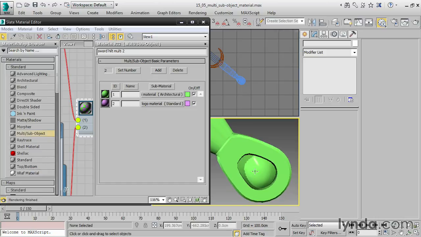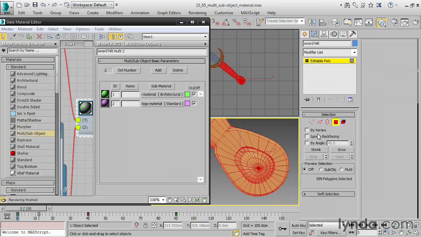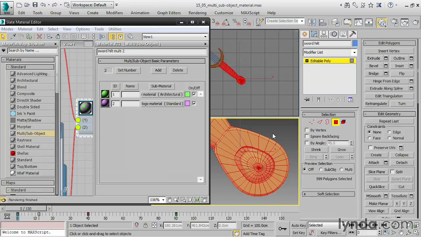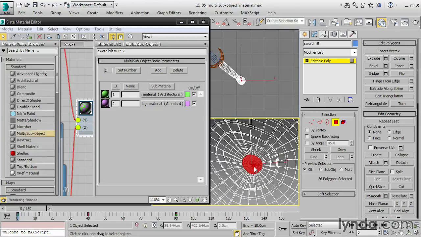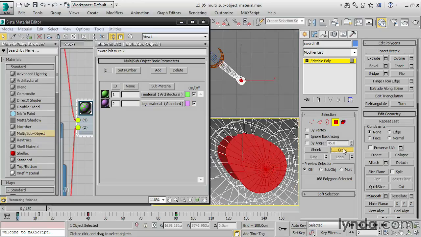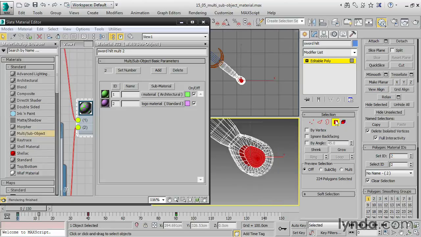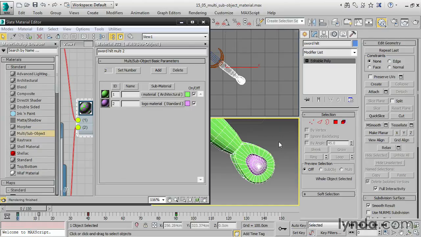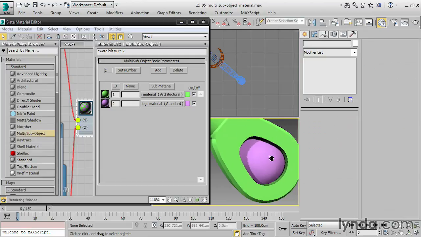If I wanted to make the polygon selection assignment manually, then I would go into polygons, and once again, F3, so we can be in wireframe mode so we can see this better. Select those polygons, grow that selection out, and then in the Modify panel, set the selected polygons to have ID number 2. Just type in a 2. That assignment's been done. We can exit out of subobject mode, hit F3 to go back into shaded mode, and you can see now those polygons now have ID number 2.